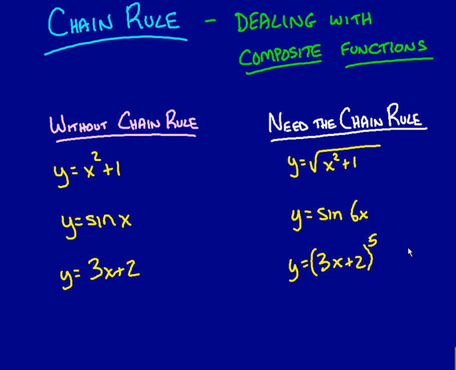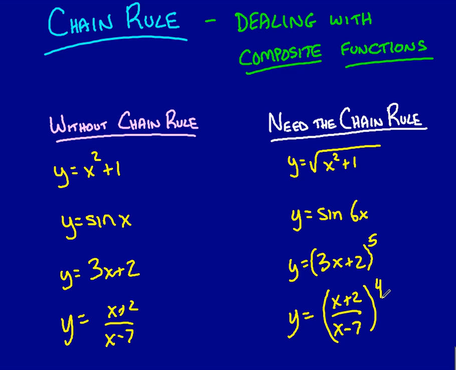Time to learn the final of our derivative rules. This is called the chain rule, and the chain rule is when you have composite functions. Our original functions that we've been dealing with, we can just use the regular power rule or trig function rule. Even if you wanted a quotient rule type deal, maybe I had another one here like (x plus 2) over (x minus 7). Something with the quotient rule would be maybe the same thing, but maybe that entire thing was, say, raised to the fourth power or something like that.